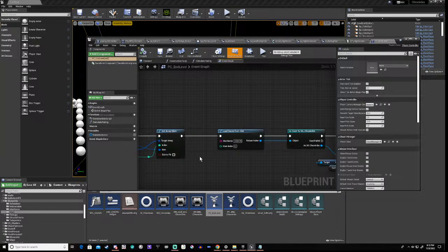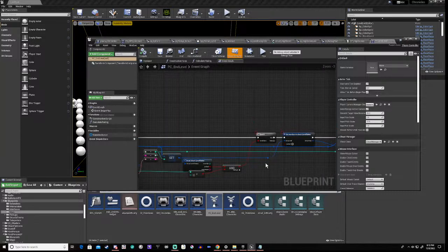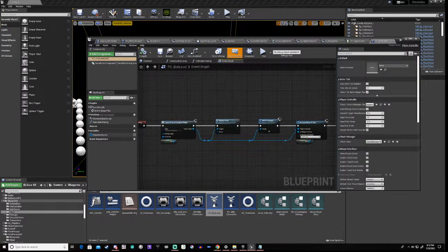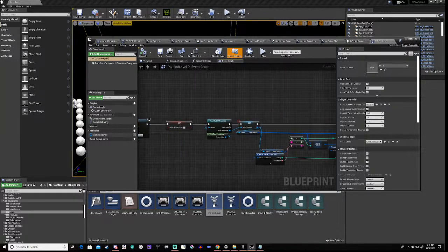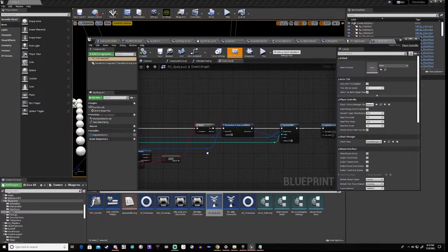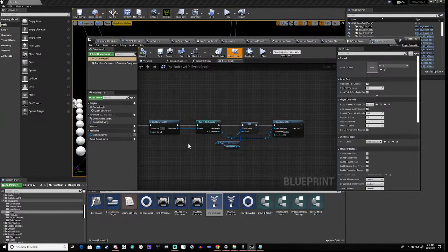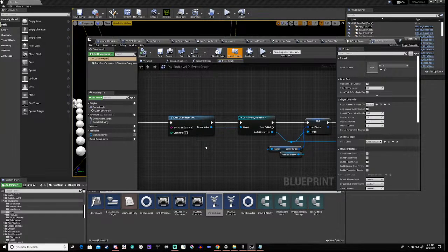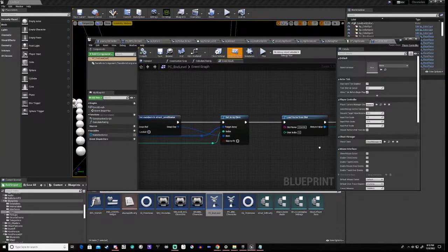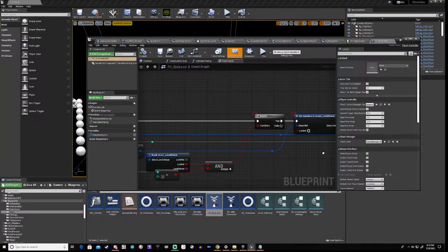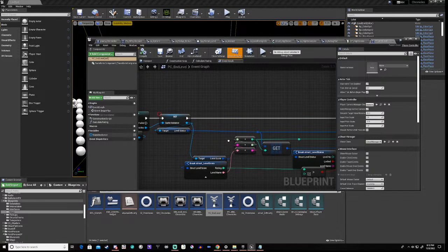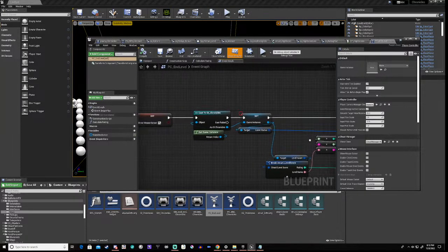Okay, now it's saving this, so it's saving that, the level status, but it's not saving the rating.